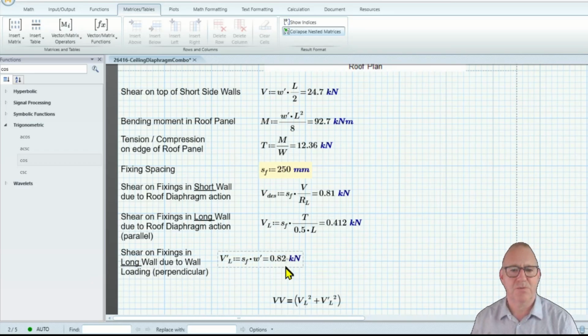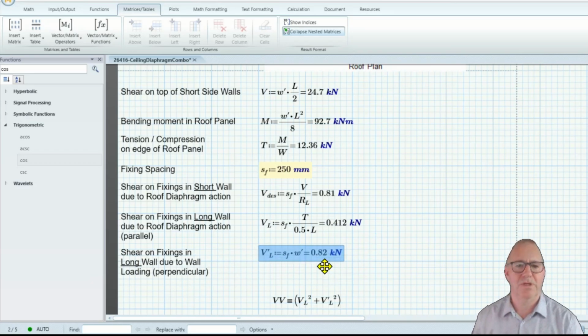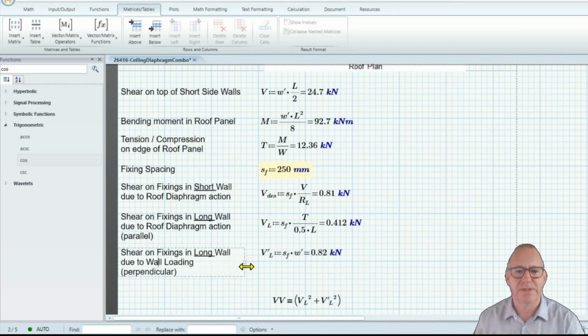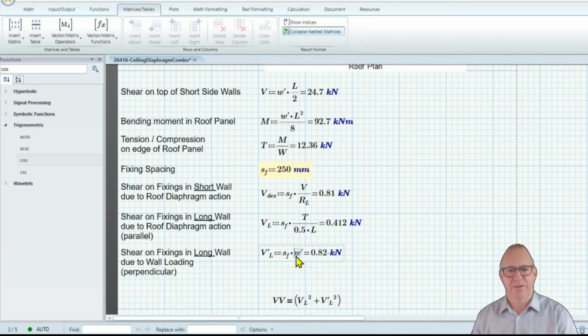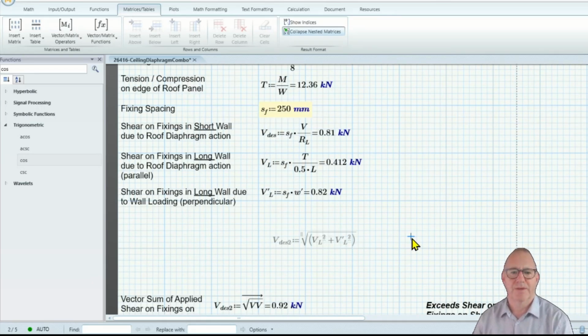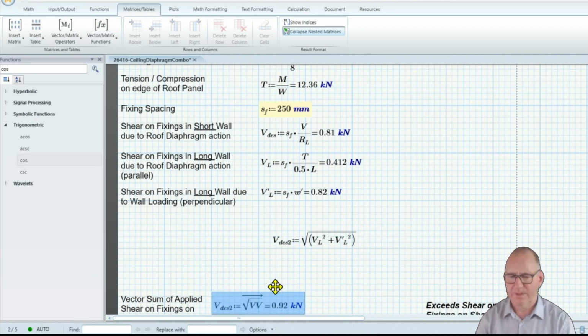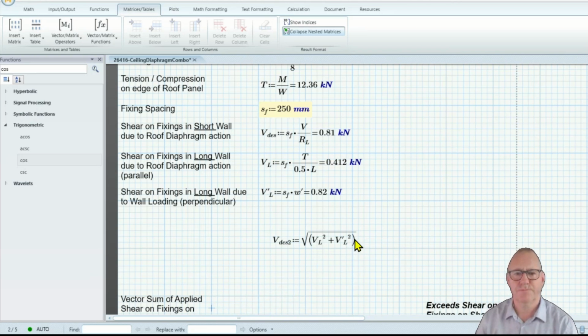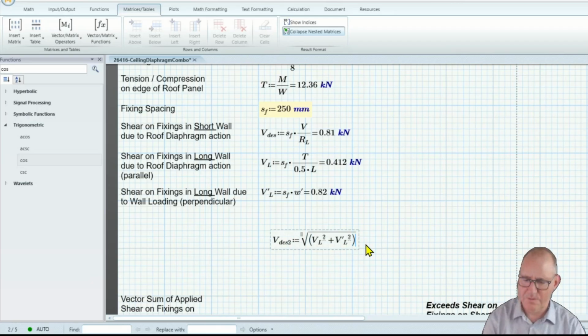Shear on the fixings in the long wall due to the loading on the wall is simply the loading on the wall multiplied by the fixing spacing, because the load is given in kilonewtons per meter anyway. The vector sum, so what's it equal?